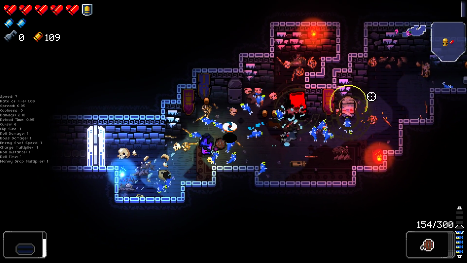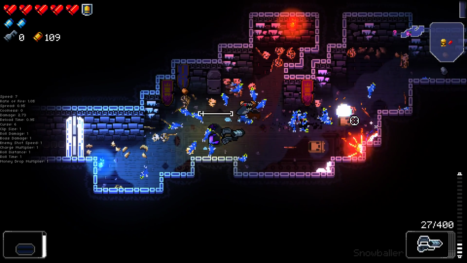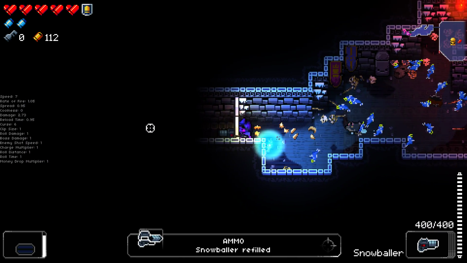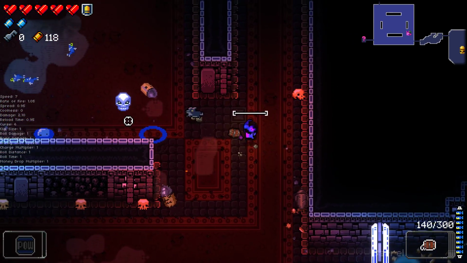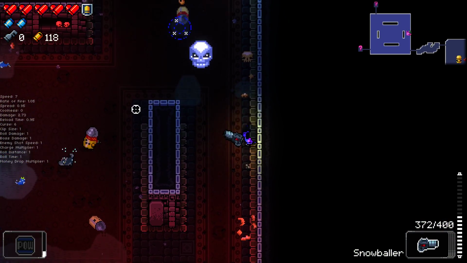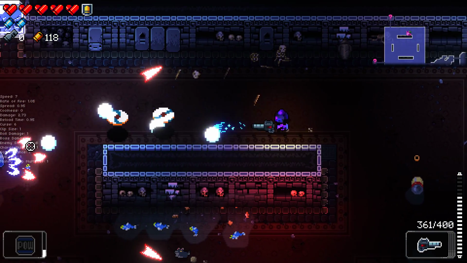This is kind of a lot of enemies for such a small corridor there, don't you think? Not a huge fan of that. So, oh well. Boop, boop, boop. Cow block is really, really solid. I can't believe it's actually only a blue tier active.